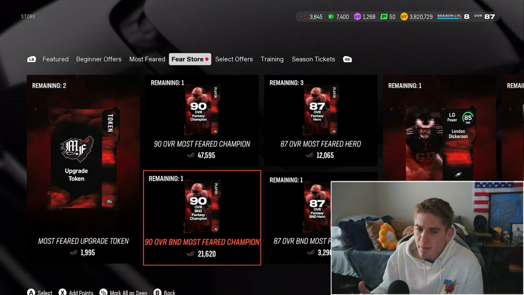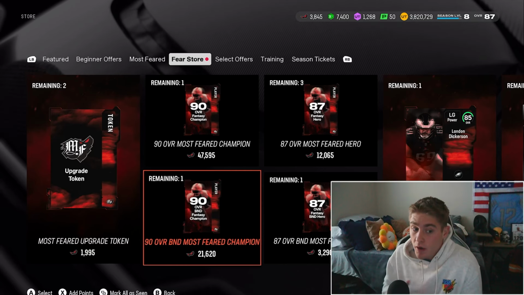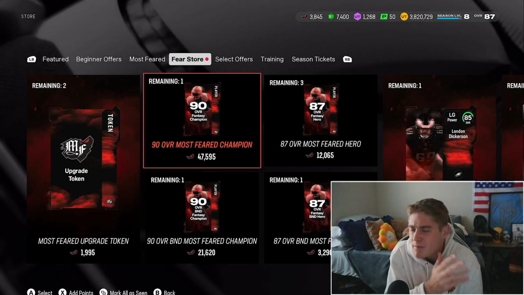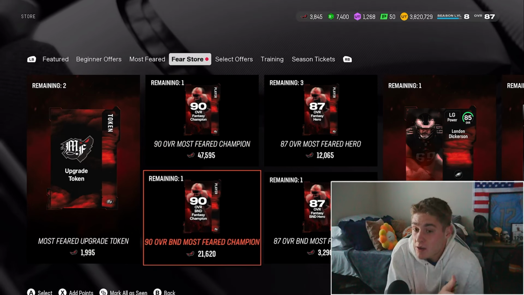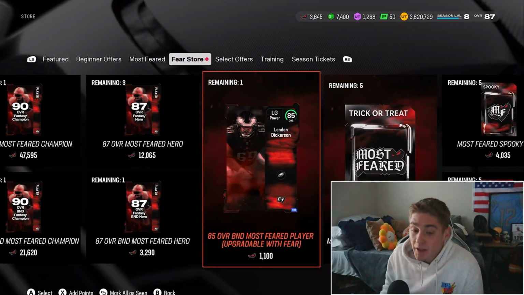I haven't done the fear math yet, but I believe somebody said it's like 30,000 fear you can earn for free. So, you can come in here and get this free 90 overall B&D Most Feared Champion, or you have to play a little bit more, spend some money, quick sell some players, and get the auctionable version. But honestly, for me, and I'm sure a lot of you other guys want to use these cards. They're all top tier. Go pick up Jamar Chase. Go make him a B&D on your team.